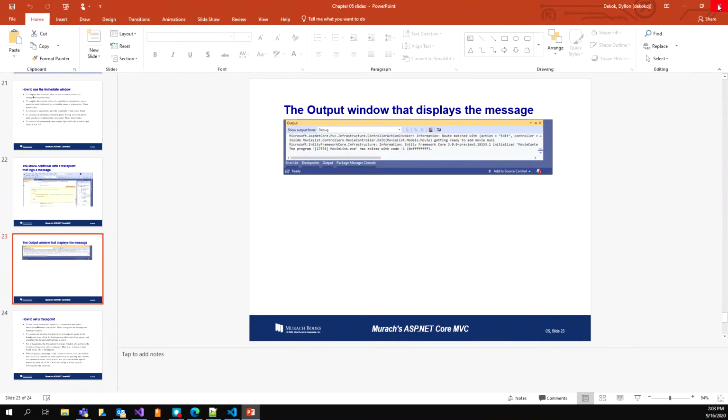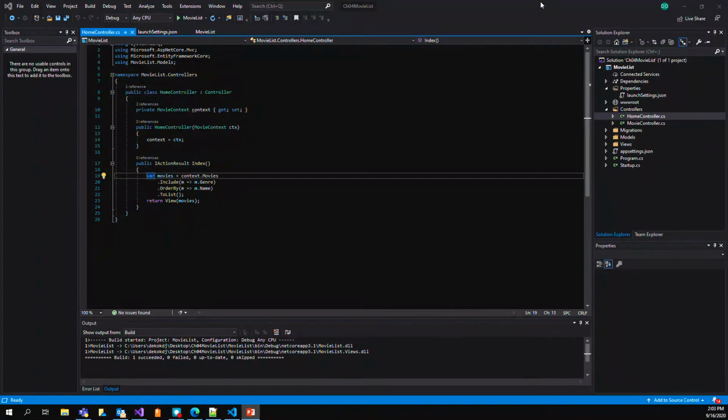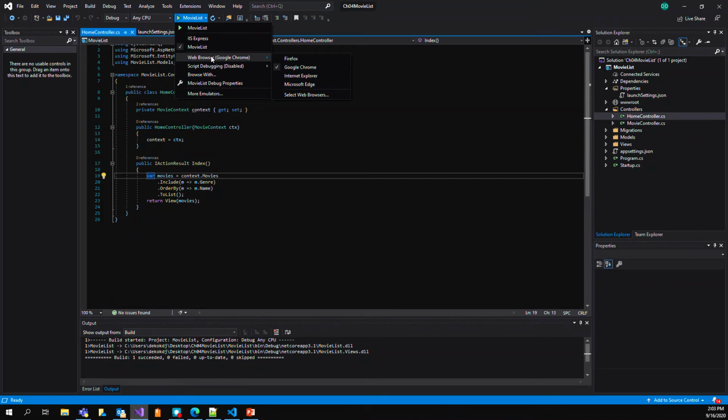Okay, so I'm going to go ahead and exit out of this PowerPoint presentation, or at least move it over here, so I can keep track of where I'm at. So the first thing I'd like to do is have this little drop down come down. You can see I can run this in different web browsers. So Internet Explorer, I recommend you never choose this one. Firefox, Microsoft Edge.